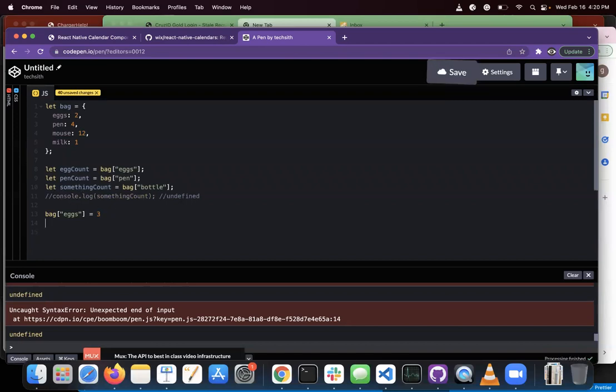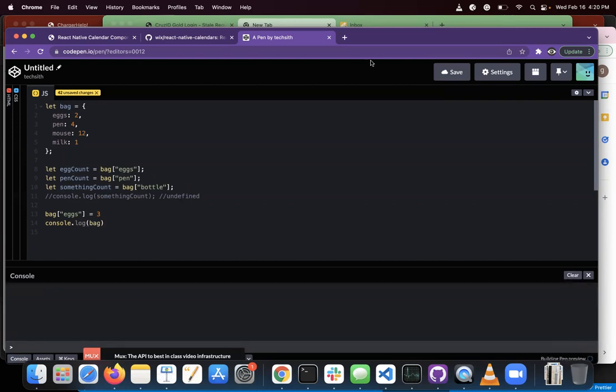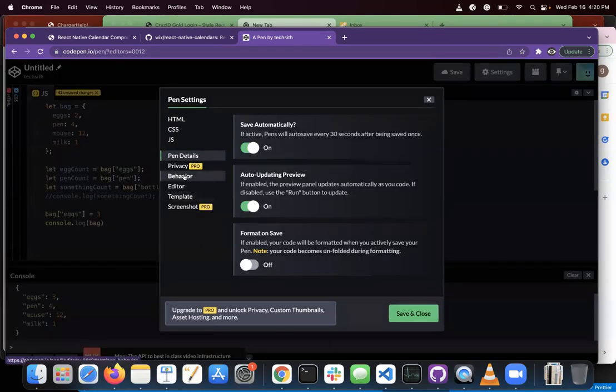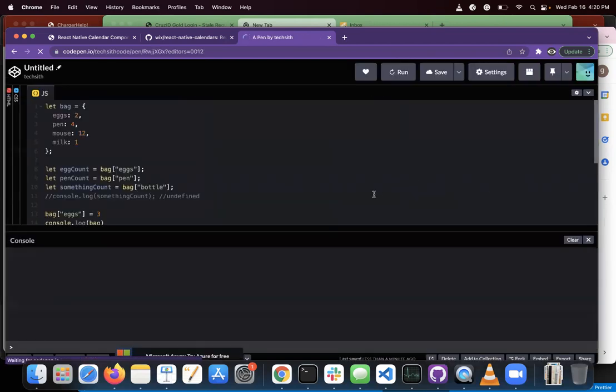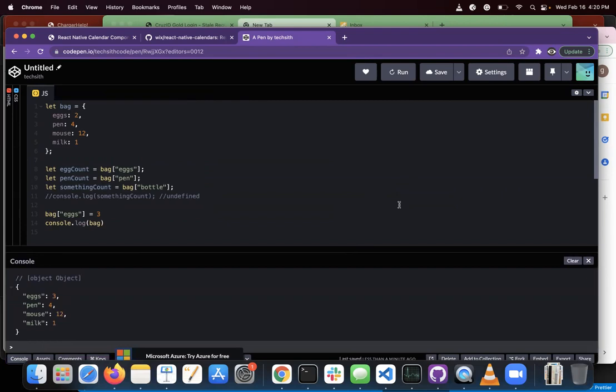Let me console log bag. What it would do is go and replace the count of eggs from 2 to 3. Okay, let me do one thing. Behavior auto updating for the fonts. So this is actually reading from the bag, and this is writing to the bag.